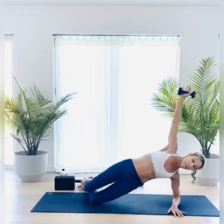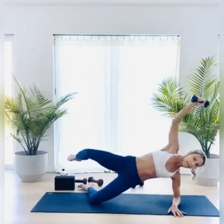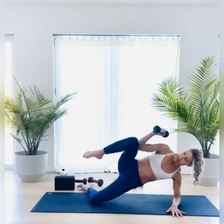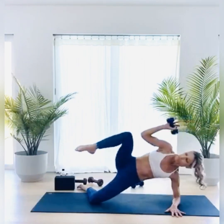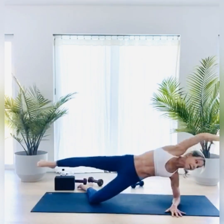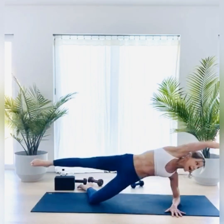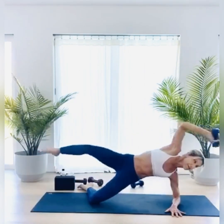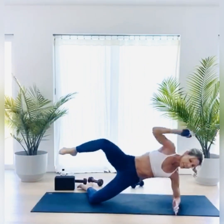Right arm is going to come up. I'm going to bring right elbow towards knee and extend. Elbow to knee, extend. Elbow to knee, extend. Elbow to knee, extend. Four, ten. Back. Nine. Back. Eight. Back. Seven. Back. Six. Pressing up.